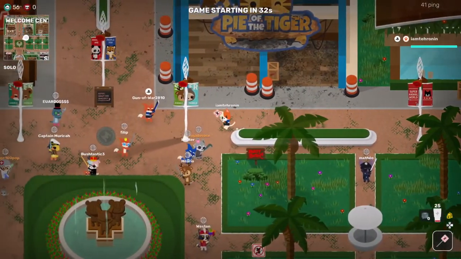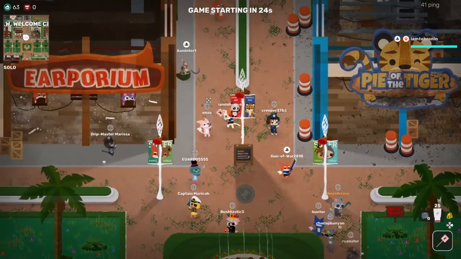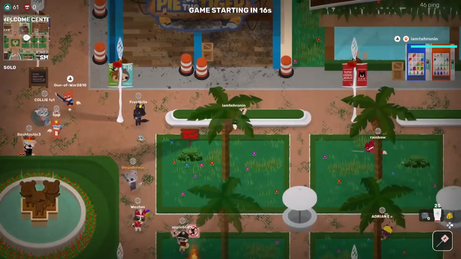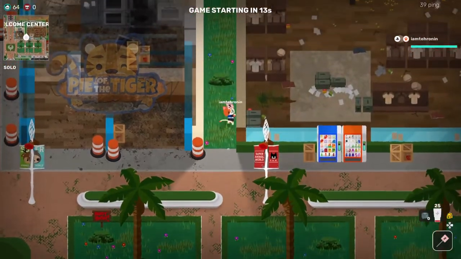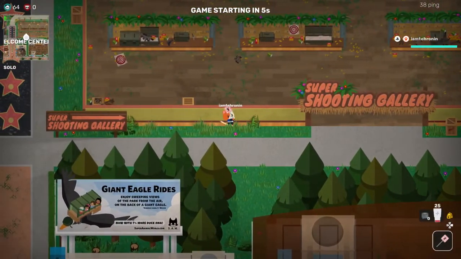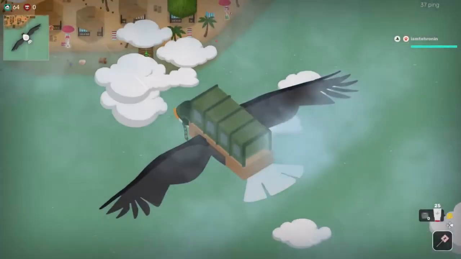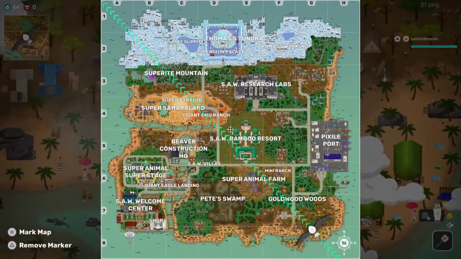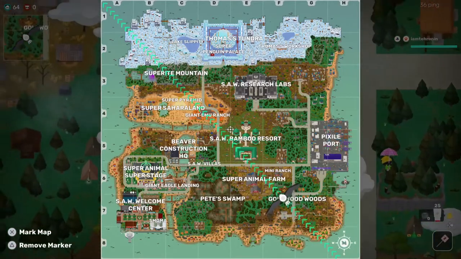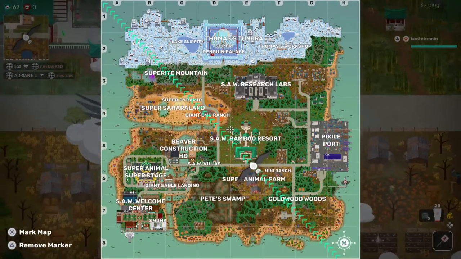DNA all the way. Now, let's kill everyone. Mac and cheese. Pie of the tiger. Oh, I get it. I have the pie of the tiger. Is that a sub? That's a Thomas gun. No, it's actually a Tommy gun. I had no idea what I'm talking about.